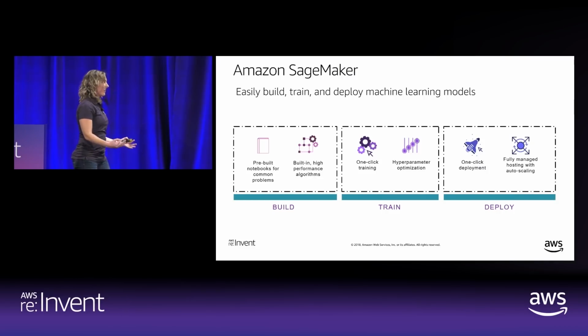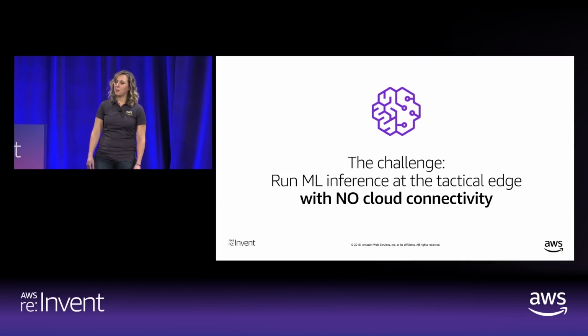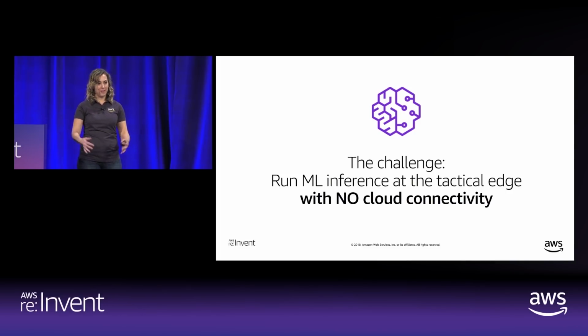I was like, all right, guys, I got you this cool model, let's go. And now we've thrown a wrench in the plans because now we have to run this on the edge with no connectivity back to the cloud. All those really awesome deploy features of SageMaker are cloud native. Unfortunately, we can't do things like auto scaling and endpoint variants on our edge devices today. So we had to go back and rethink how we were going to architect this solution.